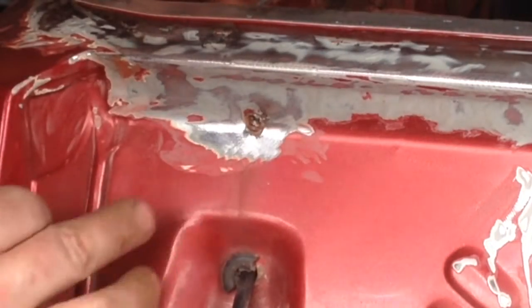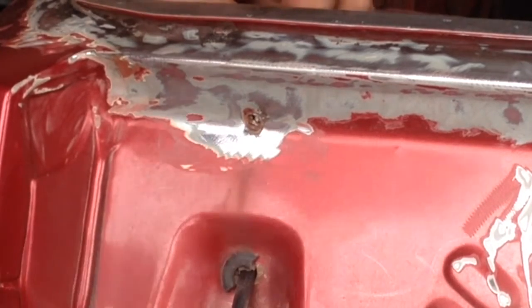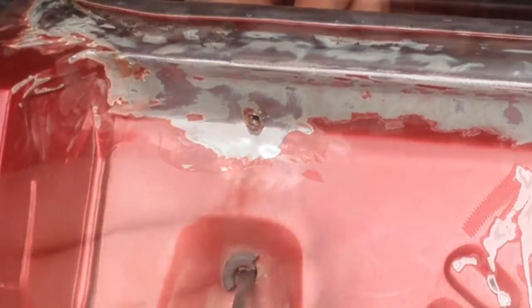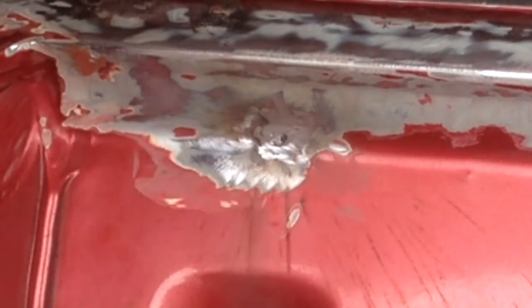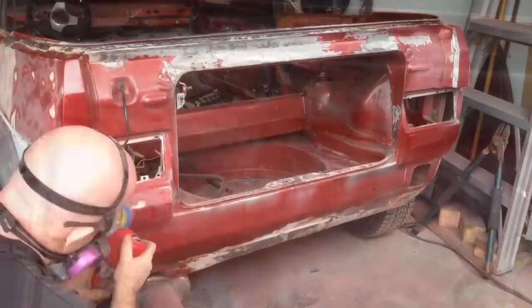Okay, so after I have the top off, you can see here one of the screws had gone directly through the body. So I need to patch this up and then make sure that the screw is not going to do that. Unfortunately I forgot to turn the camera on for that, but it was pretty quick. I just ground it down a bit and then welded in the hole. And now as you can see, when I put the screw in, it's in no problem, and it doesn't poke through. So that looks good.